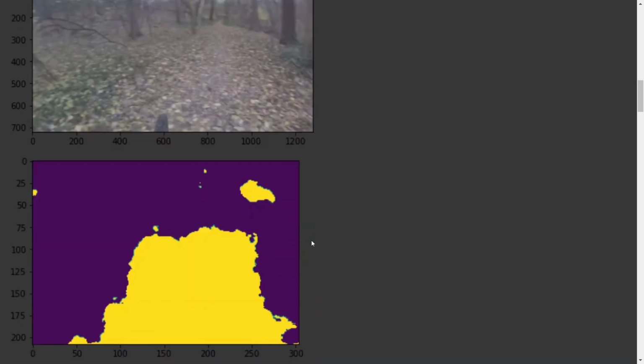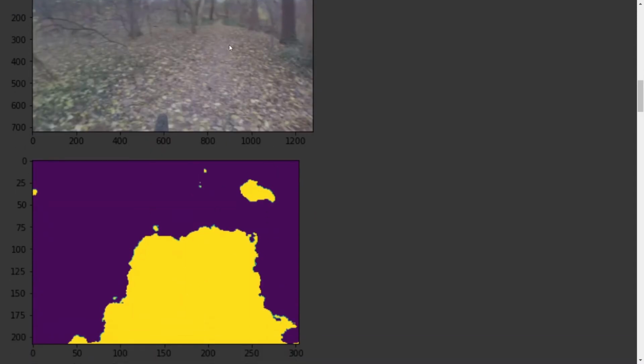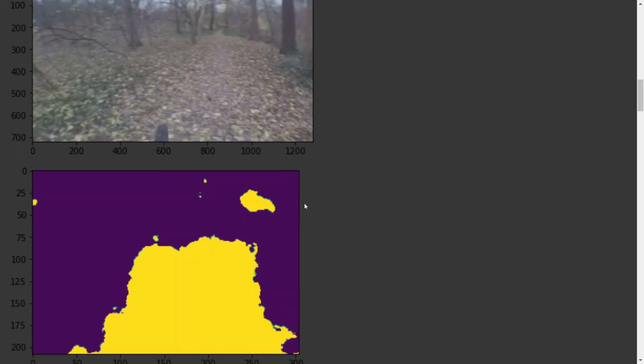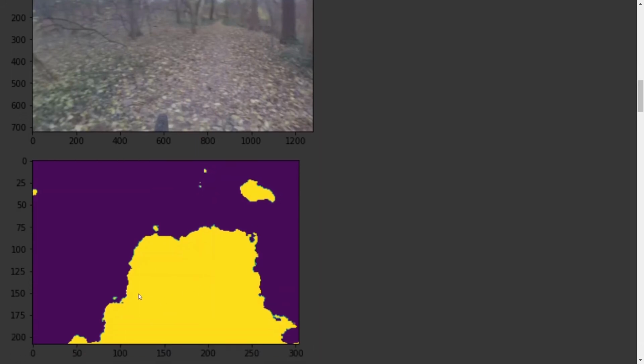And here you can see that the leaves, which is very hard for a model like this to determine what are leaves and what are not trail leaves, it makes this middle mistake here and samples something over here as being the trail. But for the most part, it does a pretty good job of being able to find the trail in the image.